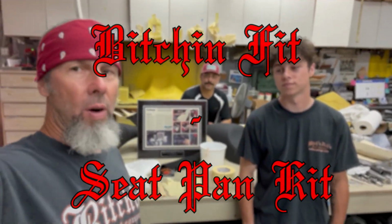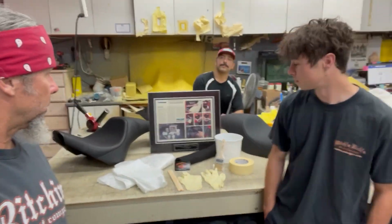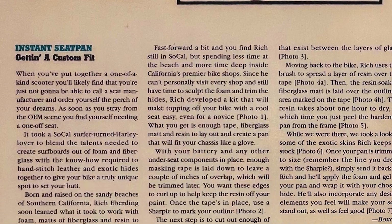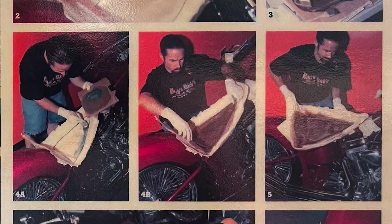We want to show off our OG original Bitchin Fit seat pan kit today. Check it out. We got an old article here from Easy Rider 2000, where we did an article on our seat pan kits back in the day when the choppers were big.